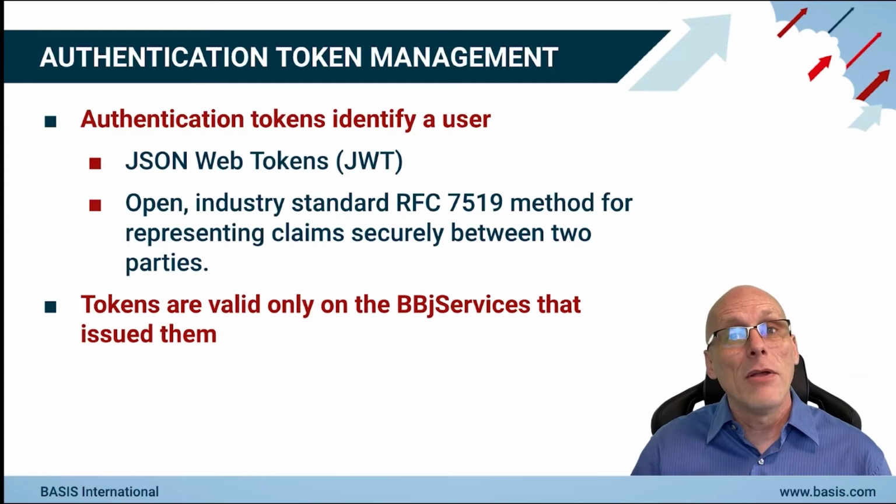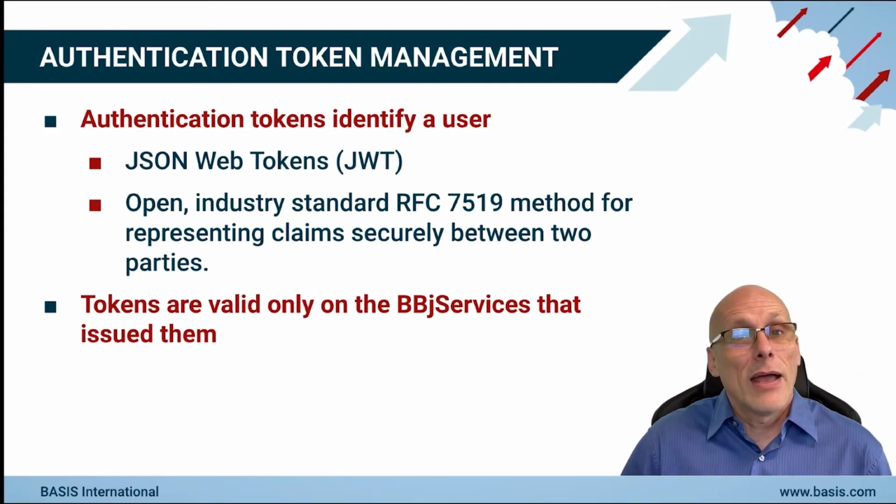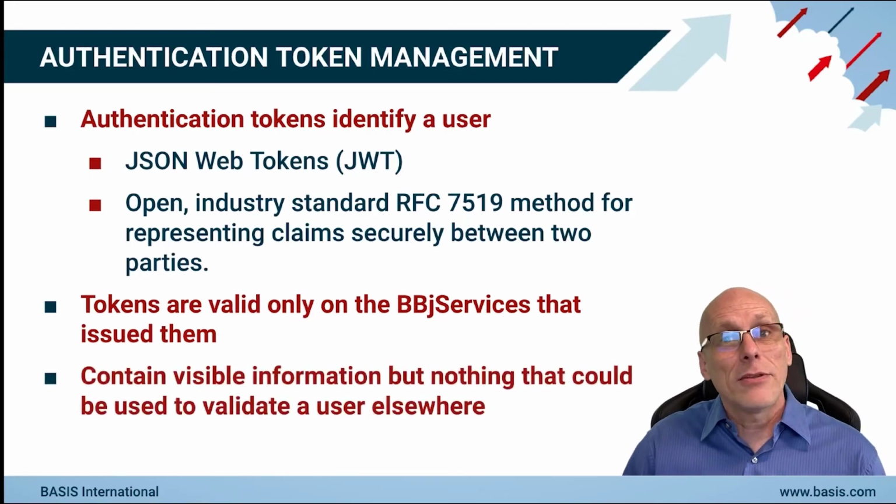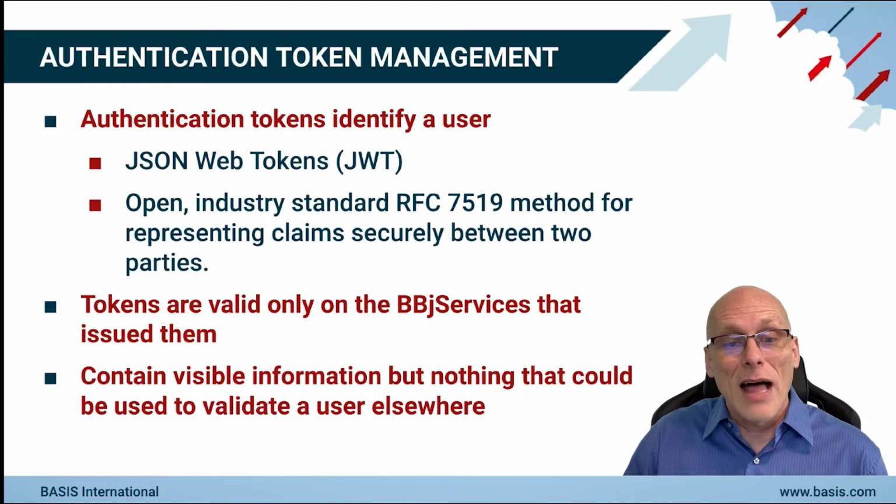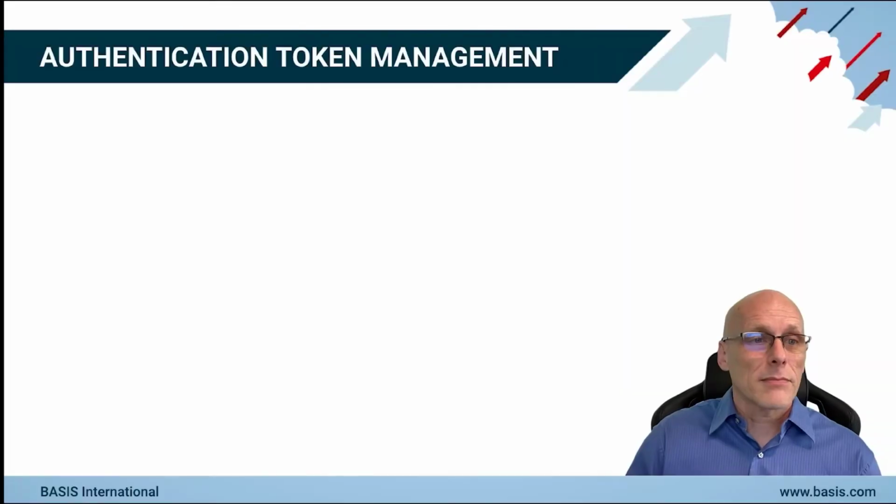You can share that between multiple BBJ services installations if you choose. And the application for that would be the case where you wanted to be able to identify that same user across multiple installations utilizing the same token. So just keep that in mind. We'll look at that shortly here in the demonstration. The tokens contain visible information, but nothing that could really be used to validate a user elsewhere. And that's an important distinction as well.